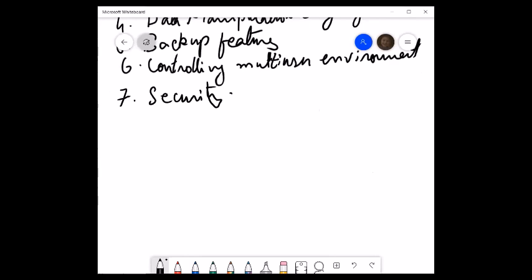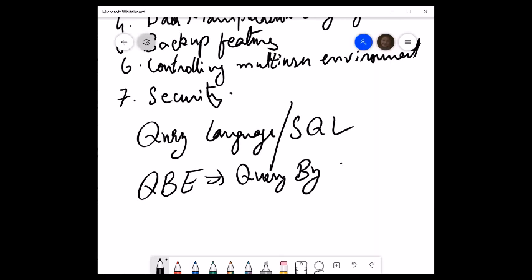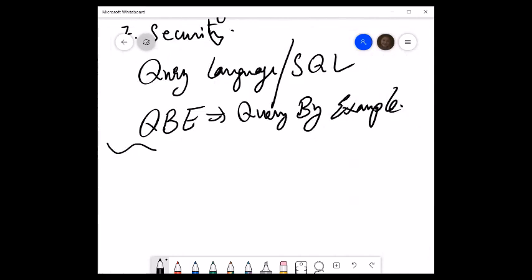Actually, at the back, there is one thing that is known as query language. We call it SQL, structured query language, which is actually the programming language that helps us do each and everything in our databases. And nowadays we have an option of query by example, QBE, query by example. This has made our databases even easier to handle. And the next terminology that we need to understand is data modeling.